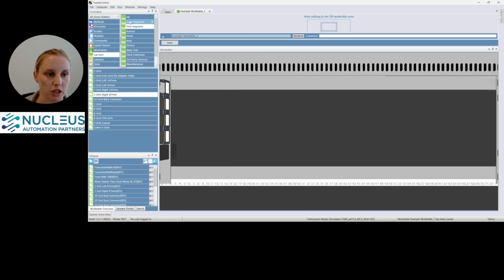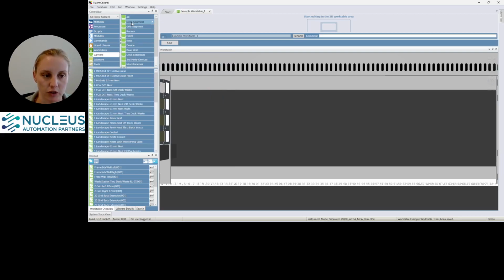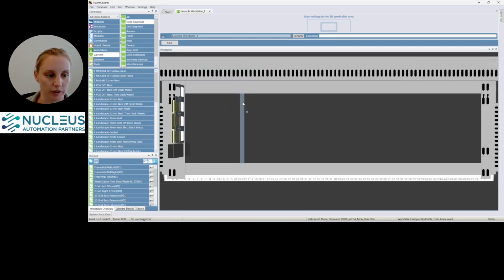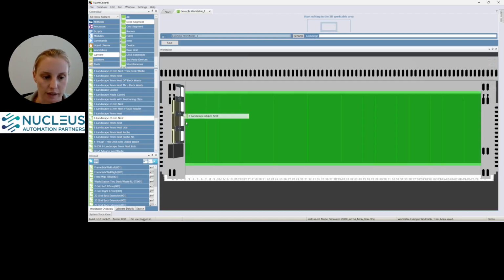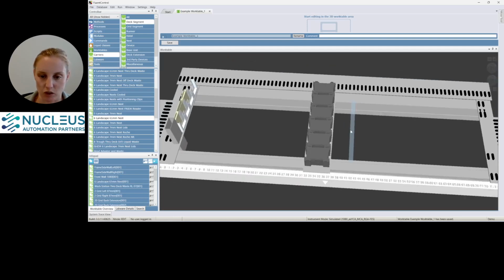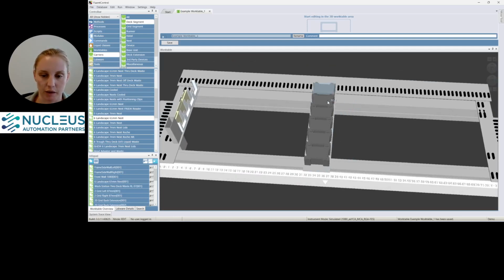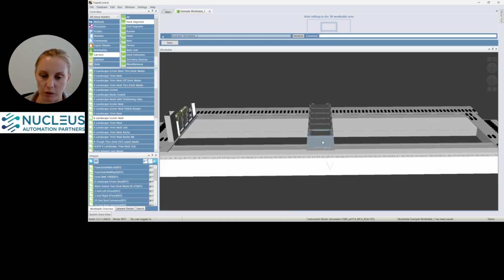So what I'm going to do is go through just a few of these folders and categories and pick out some of the more common carriers and use those to create my work table. If we go to a deck segment, I really like to work with these 6 landscape 61 millimeter nest segments. Essentially what that name is telling us is that we have 6 positions on here. They're in landscape format and they are 61 millimeter nests, just so you can get an understanding of that.